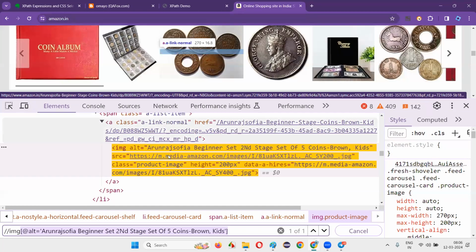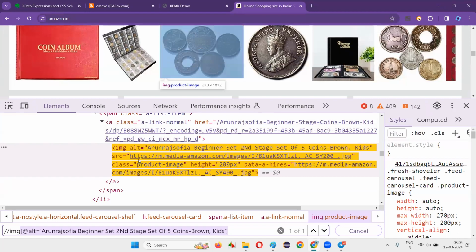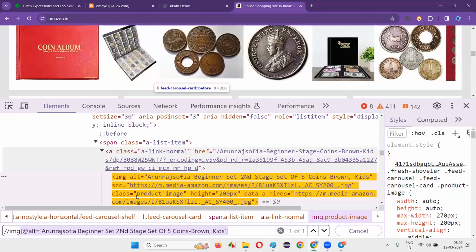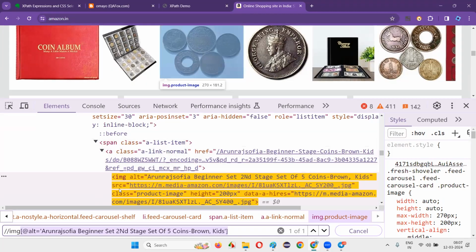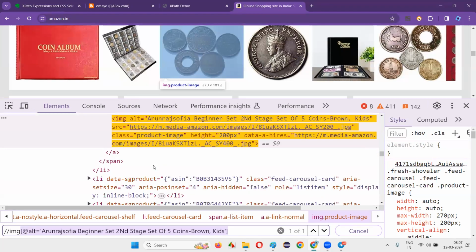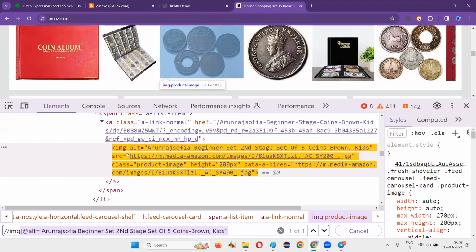In that case, I have many options now. I can use a parent to locate this one, right? Or if there is a child for this, there is no child. For the image tag, do you see any child or grandchild? No. Only parent and grandparents are there. Either with the help of these tags, parent or grandparents, I can locate. Or are there any siblings for this? Under the A tag, this is the only element. There are no siblings.